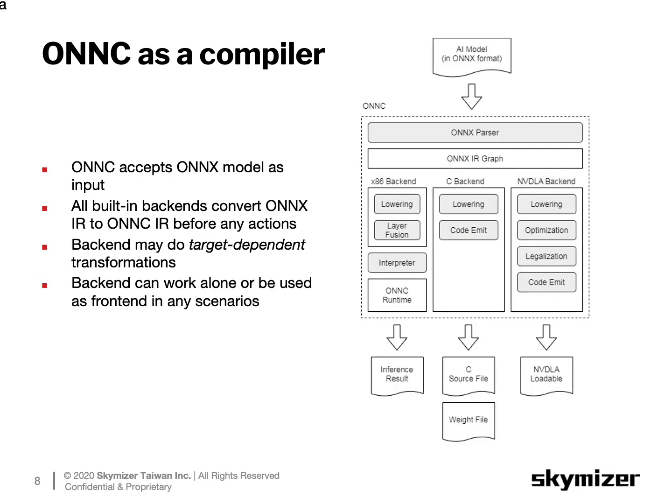With the framework support mentioned previously, it is easy to port ONNC to specific hardware. The software pipeline takes an ONNC model file as input. First, it parses the model into the ONNC IR and lowers the ONNC IR accordingly — this is the first and basic step for every backend. The lowering pass converts the high-level ONNC IR into the lower-level ONNC IR, after which we only need to focus on the ONNC IR graph in the target backend.